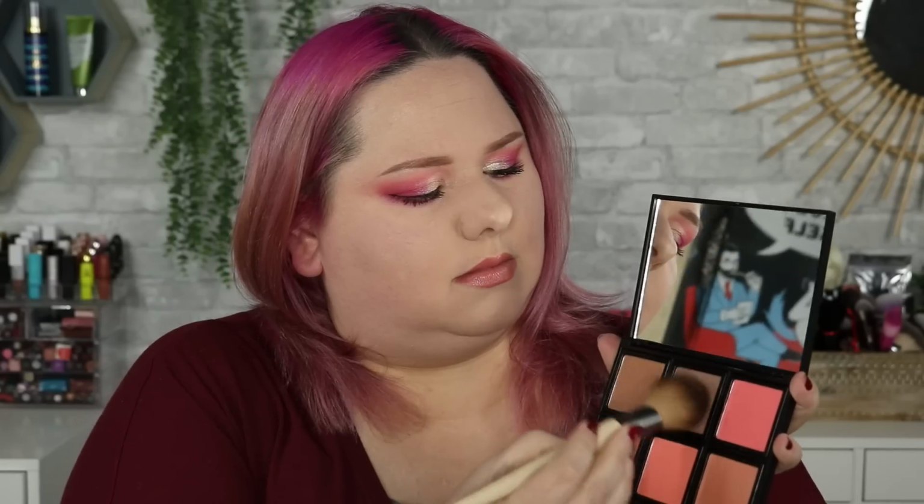But this is actually a pretty good palette. The only color that kind of threw me off was this one here, and I used it for my bronzer, but honestly it's so cool toned that if you're wanting to contour with it, it was really good for that. I did try to use that just to add a little dimension to my face, and I did run it down my neck, and I tried to do some light contouring with it. It did okay. Bless you. It did okay. It blended out pretty well, but it's not my favorite.